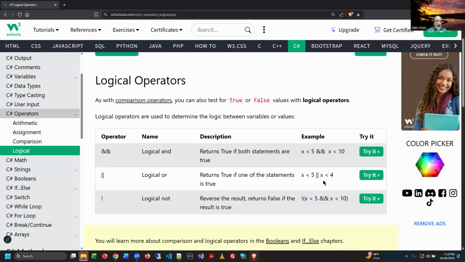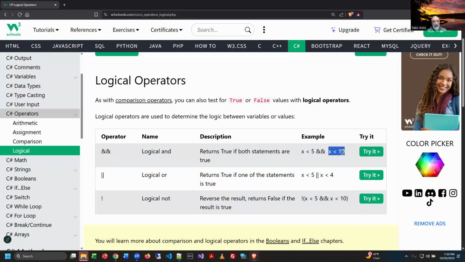But most languages, and I think of C style languages, which would include C, C sharp, Objective C, Java, JavaScript, all those styles of languages do use these operators: a double ampersand for and, a double pipe for or, and an exclamation for not. I think I gave you pretty good tips on all of these. And remember that with ands, both statements have to be true for it to be true. You guys recall that? Yep.